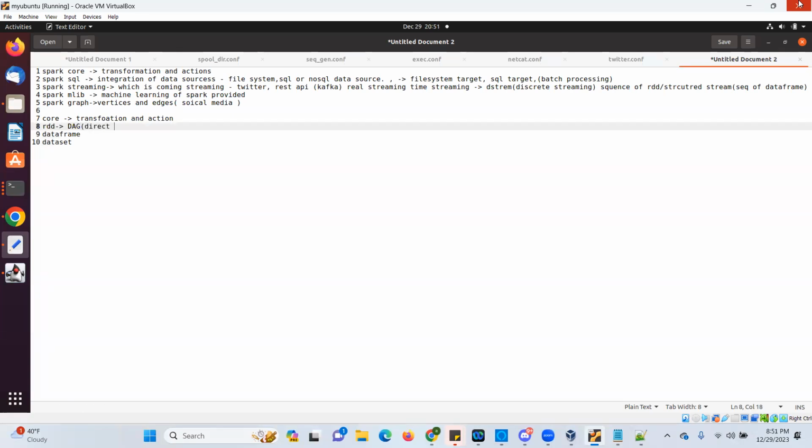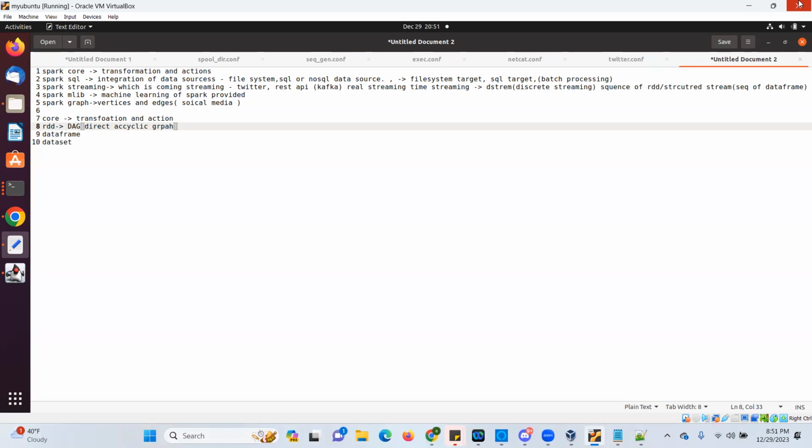The DAG keeps maintaining all the operations on your RDDs in a graph form, so whenever your RDD fails, it can recompute. That is the concept of DAG.